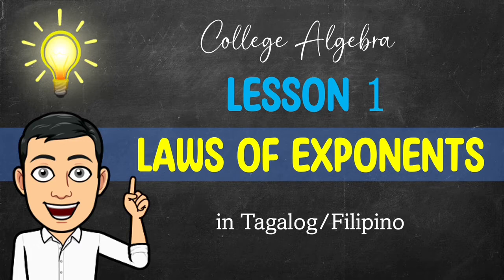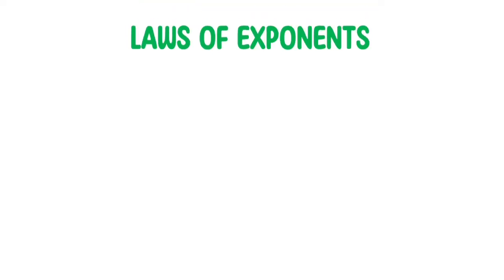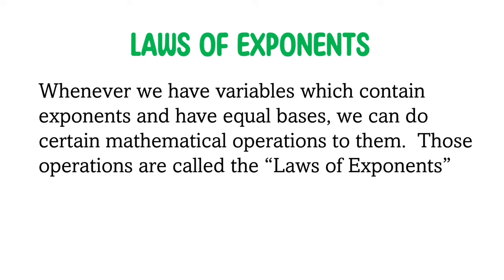Sa video na to, ang pag-aaralan natin ay under ng College Algebra, yung first lesson natin which is the laws of exponents. Okay, again, laws of exponents. So whenever we have variables which contain exponents and have equal bases, we can do certain mathematical operations to them. Those operations are called the laws of exponents. Provided that we have variables which contain exponents and have equal bases. So kapag equal yung mga bases nila, meron tayong mga certain mathematical operations na ginagamit. So that is the reason why nag-exist si laws of exponents.